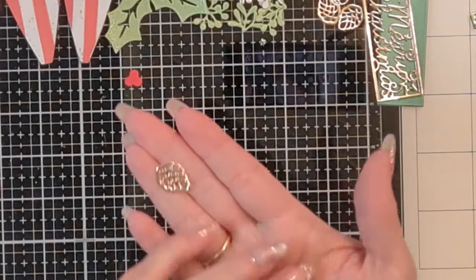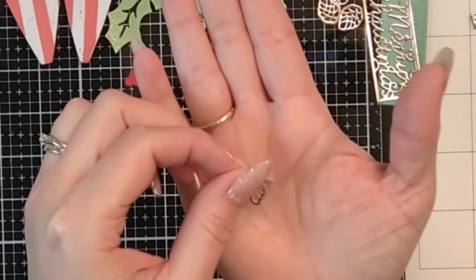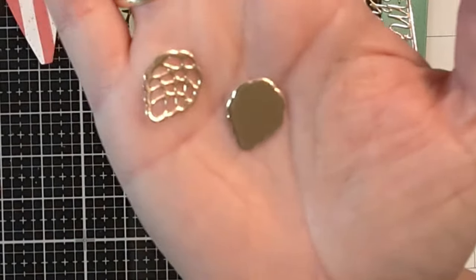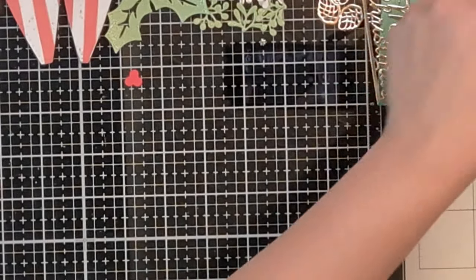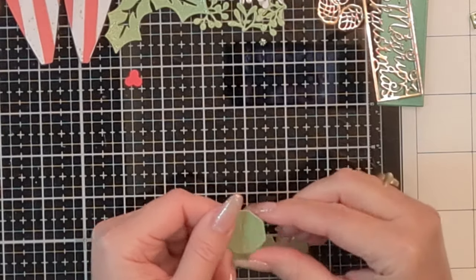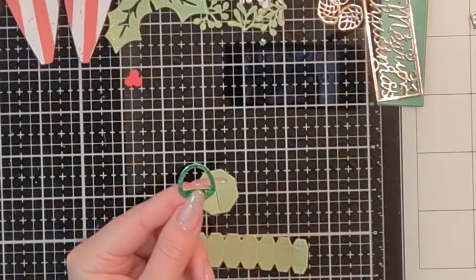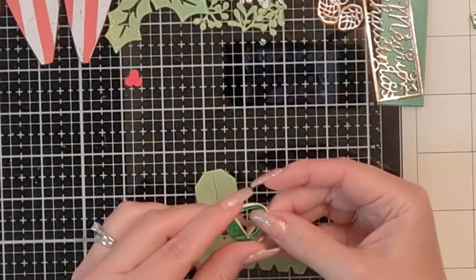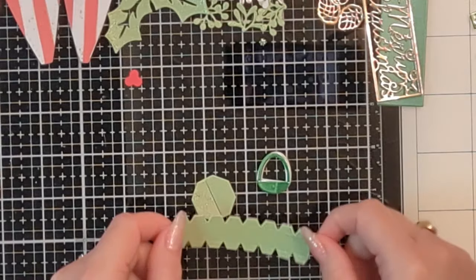There's a die that cuts out a pine cone — it comes with both a shadow die and a verso die that cuts into the paper. You can do it in any color; I did mine in gold. There's also a piece for the top of your bobble: one die cuts a slit into the center to allow you to hang it when done. That oval works in conjunction with that top piece.